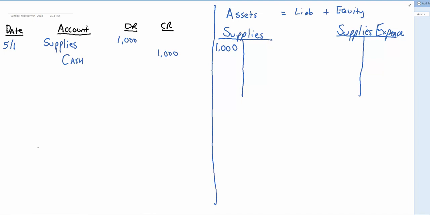So what we're going to do is at the end of the month, we're going to send an intern or somebody whose time isn't really that valuable to us into that closet. We're going to send them into that warehouse, and we're going to have them count the supplies. Okay? So let's assume at the end of the month, our intern goes into the supply closet and counts up all the supplies that are left, and they say, you know what? We have $720 worth of supplies left over. That's our ending count.